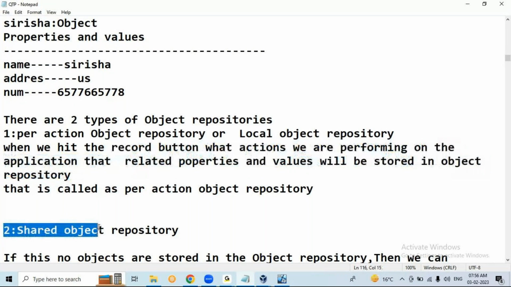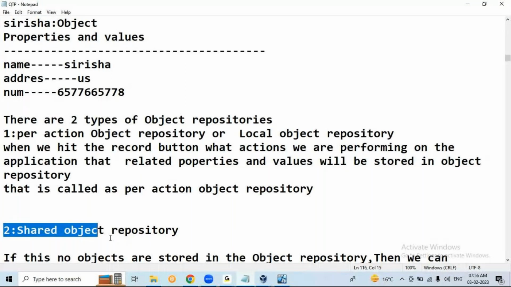What do you mean by shared object repository, guys? Whatever action you did, everyone else can, if you give access, share and look at it. See, shared means what?